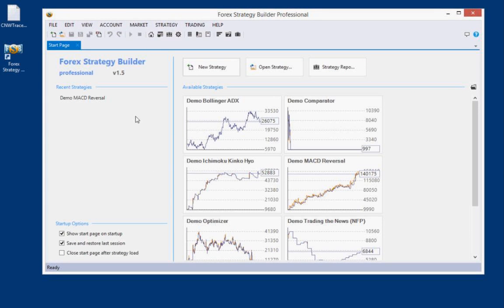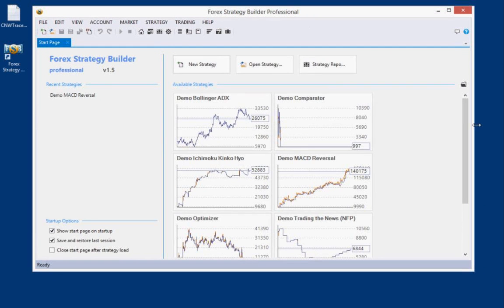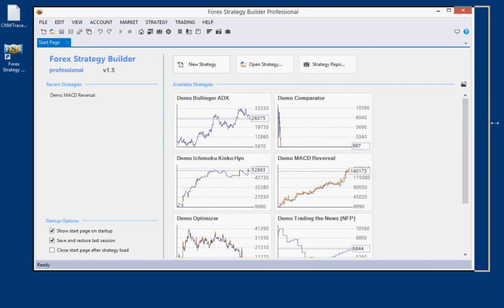The start page shows the program version. Also here are the last 10 used strategies. And we have here 3 buttons for fast access, for opening a new strategy, for opening a strategy from a file, or we can go to the strategy repository and download a strategy from our online service.